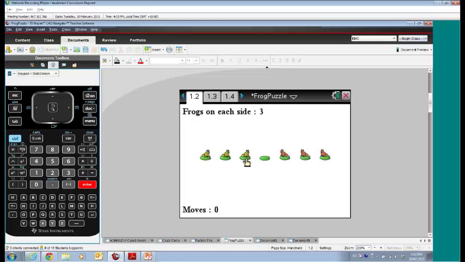Each leap represents 2 spaces, so that's 18 spaces altogether. We worked out before how many spaces were required. This frog is going to move 4 spaces to get to the other end, so is each one of those. So that's a total of 3 lots of 4, that's 12, plus these are going to do the same, so that's 24 spaces, and we've worked out how many spaces we move. Each time we jump, there were 9 jumps and 9 leaps. That's 18 spaces, leaving us with 6 creeps.